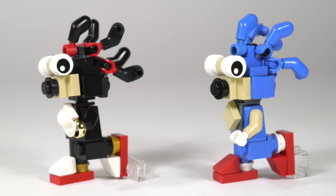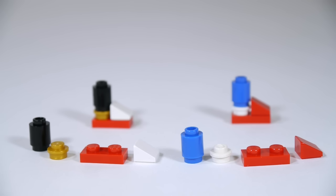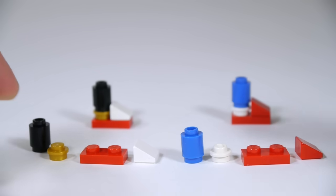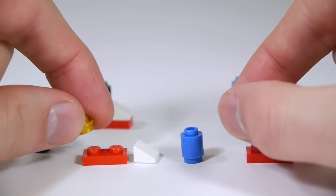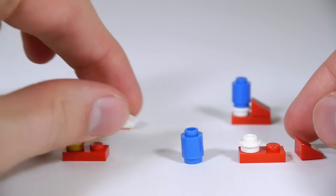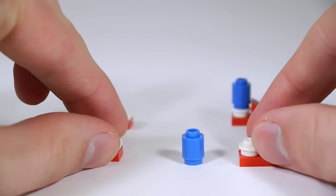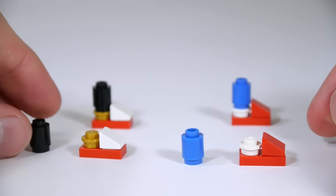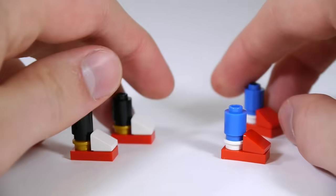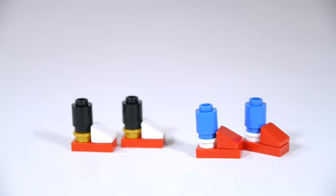Let's start off by looking at the smallest size of Shadow and Sonic. So for either Shadow or Sonic, you're going to start with a 1x2 red plate for the bottom of the shoe. Then you're going to do a 1x1 round on top of that, gold for Shadow or white for Sonic. For the front of the shoe, a white cheese slope for Shadow or a red one for Sonic. And then for the leg, a black cylinder for Shadow, a blue for Sonic. So create 2 of those legs.